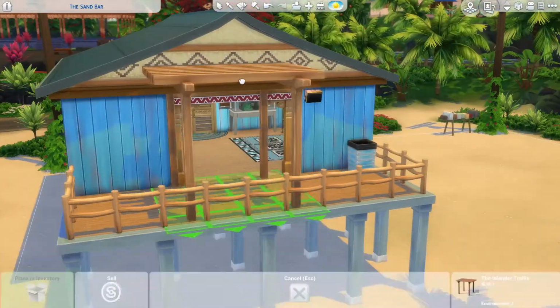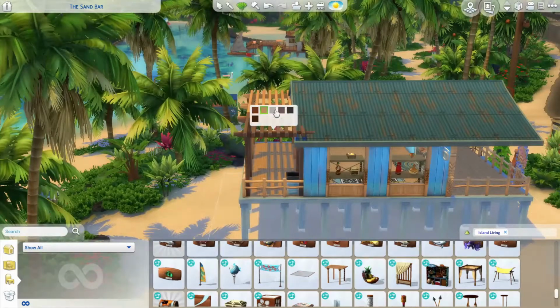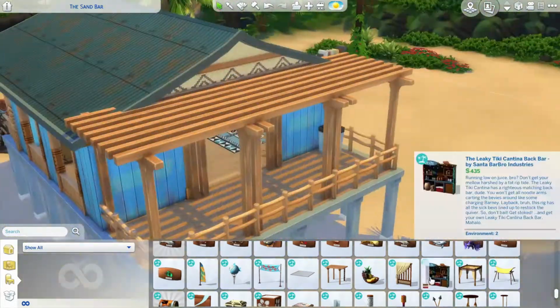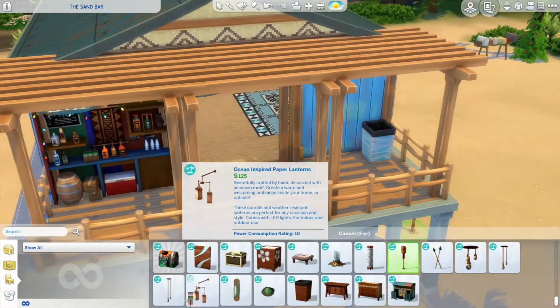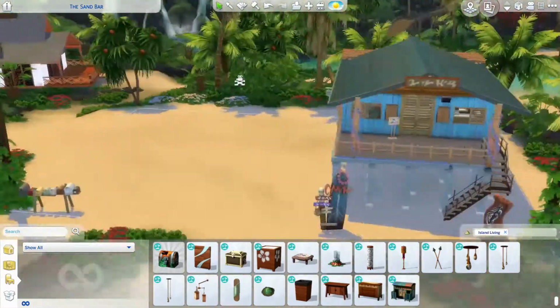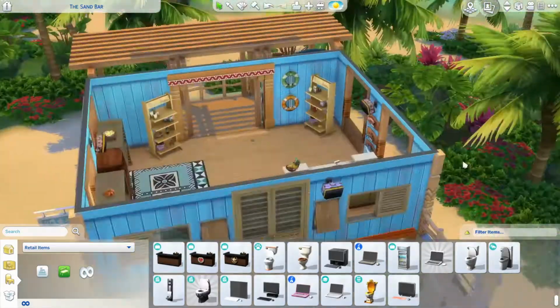But I placed these pergolas on the back porch just to have some sort of shade. I put a bar back right there as more of a storage shelf than anything because the bar does get placed on the other side of the lot.